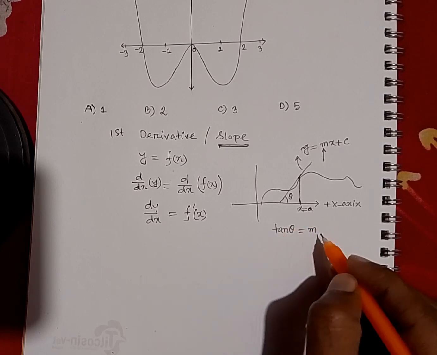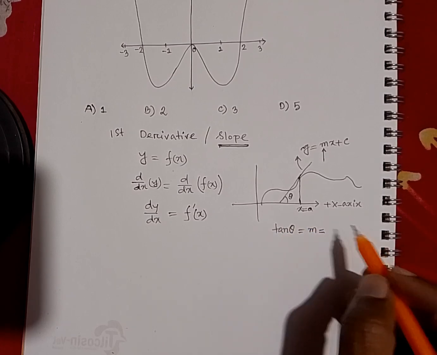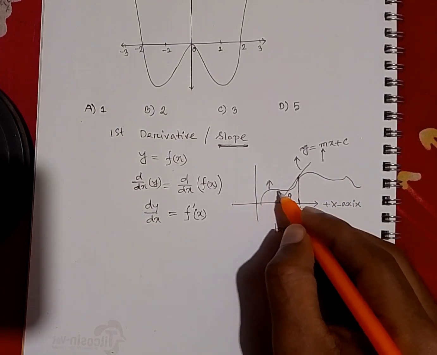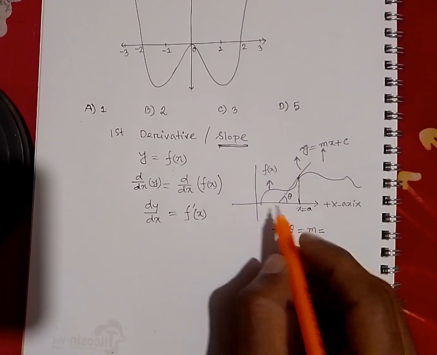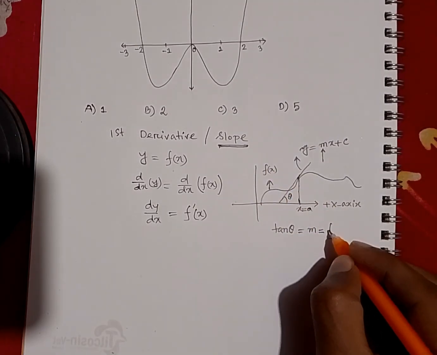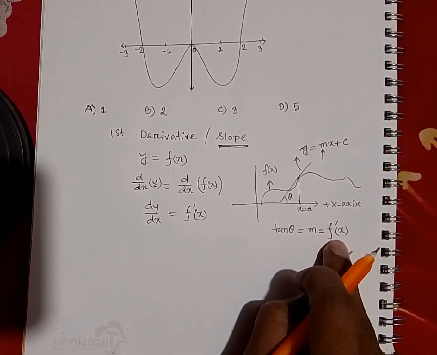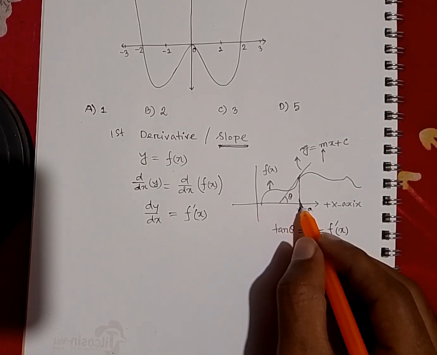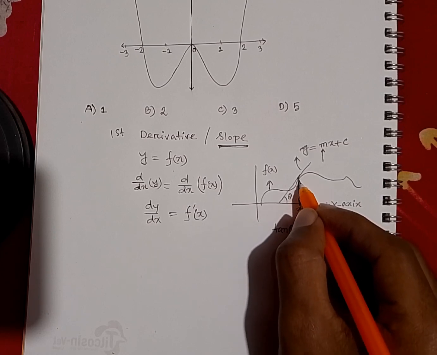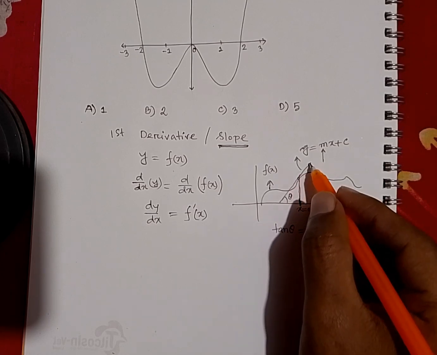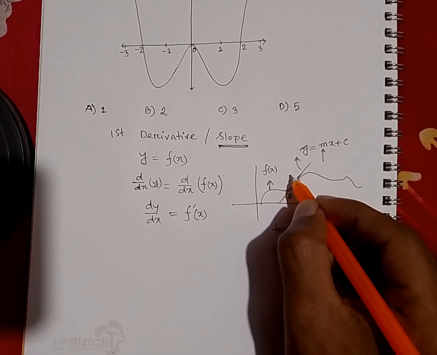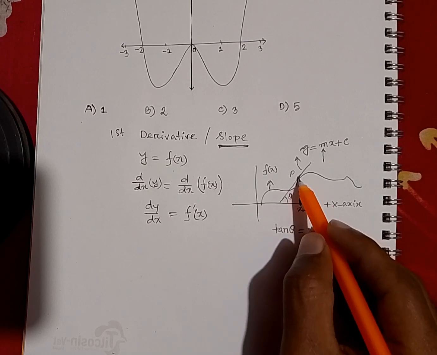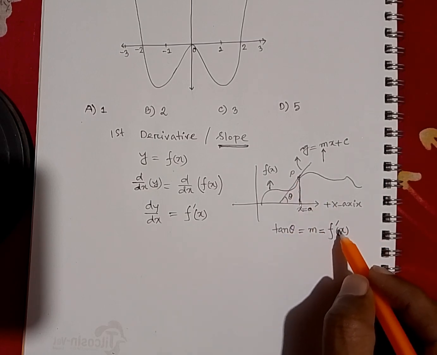So this can be calculated by the first derivative of the curve, or of this function. Let this curve be f of x. If the curve is f of x, then the first derivative of that function gives the slope of the tangent. When you put the value of x here, if you put a, then you come here and get a value on the curve, and at that point, let's call it p, this is the tangent. So the slope at that point is calculated by f dash of the value of x.